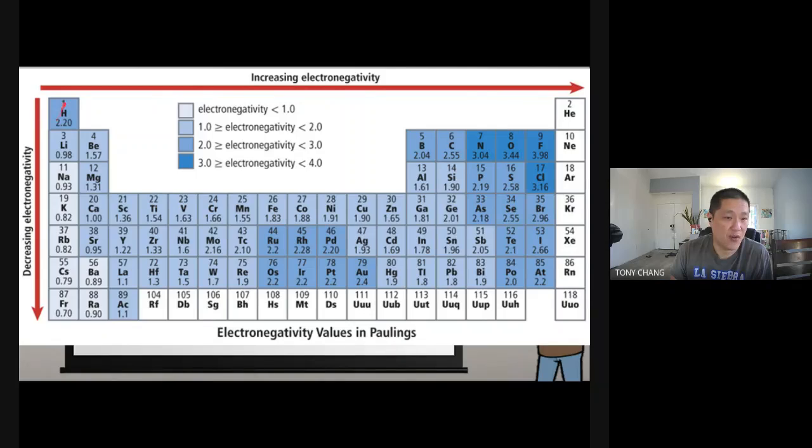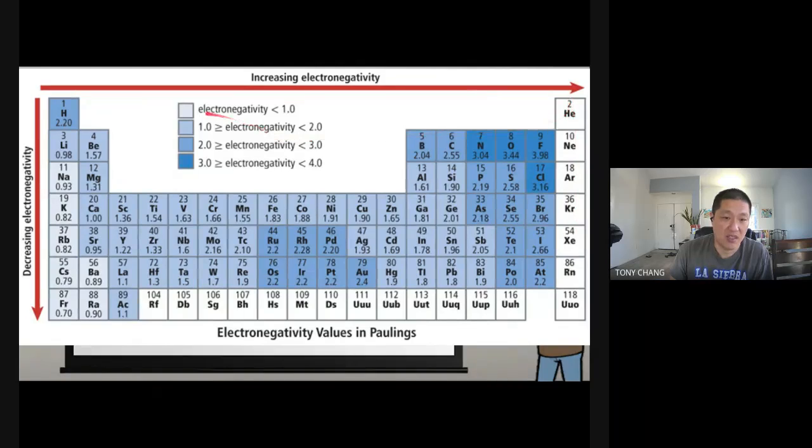Let's think about that. Over here, do they want electrons? No, they want to give them away. So they're not going to want to attract electrons. Over here, do they want electrons? Yes. I want an electron. Okay. So they are highly electronegative. Now think about the noble gases. Do the noble gases want electrons? Nope. Does not want another electron. They're already happy the way they are. Okay. So they are going to not have any electronegativity.